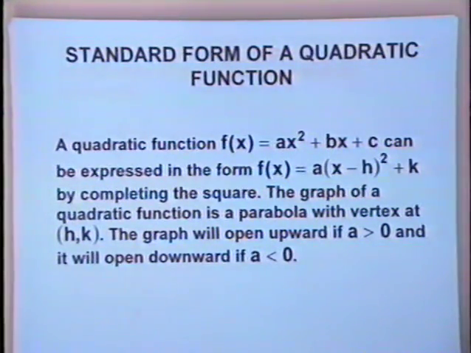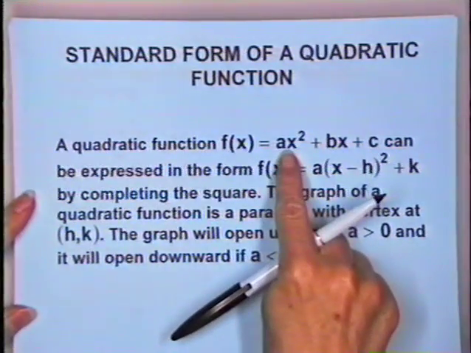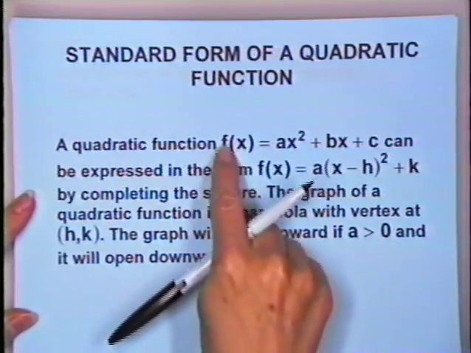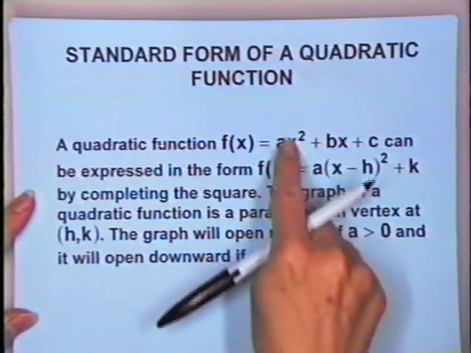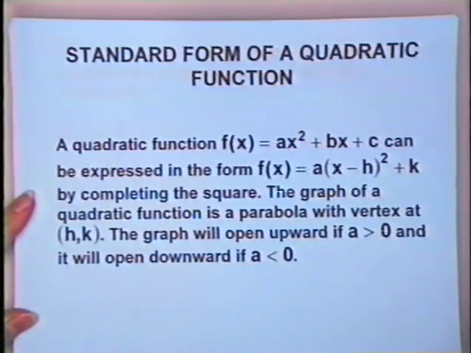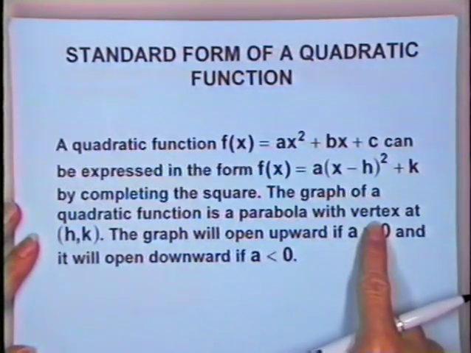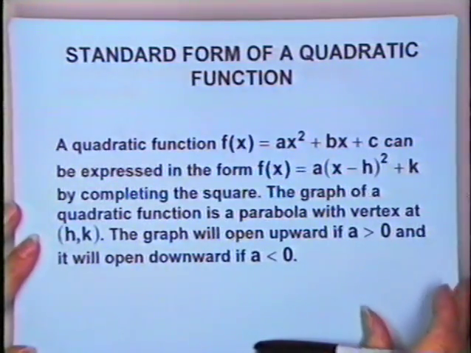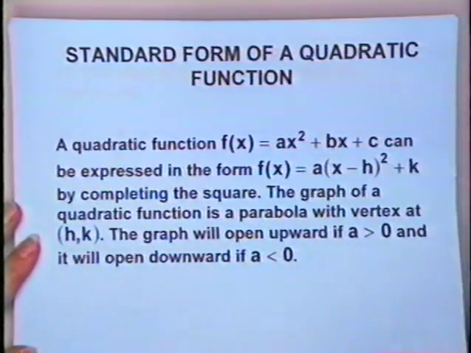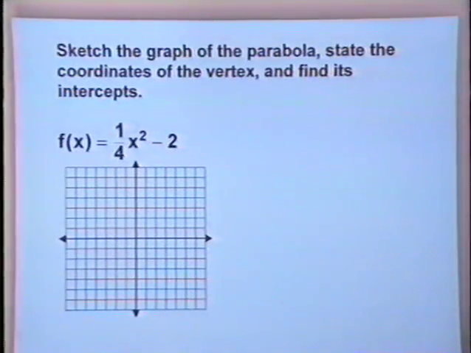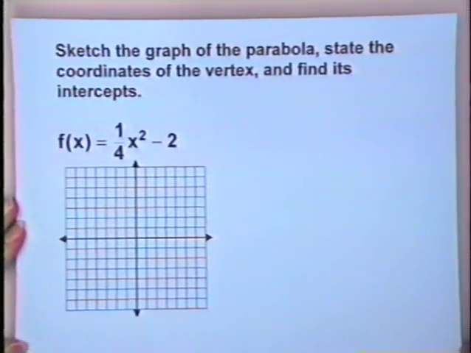The important thing for us here is to remember that a quadratic function occurs when we have this x squared term here. This could be written as y instead of f of x, but we have that x squared term. Our x is to the second power. So in our first few examples, we're going to be working on this standard form and identifying the vertex. We're also going to review in this process intercepts, and we're going to see if we can locate the vertex of our parabola and use intercepts. Then we'll be able to get a real quick sketch of our graph and know some things about it.